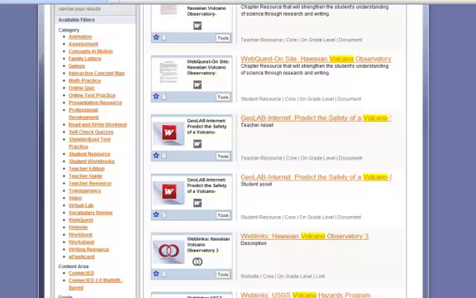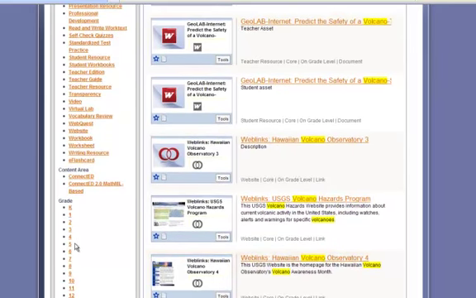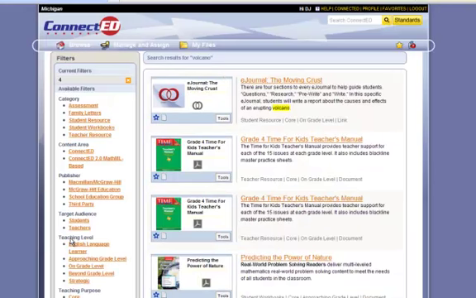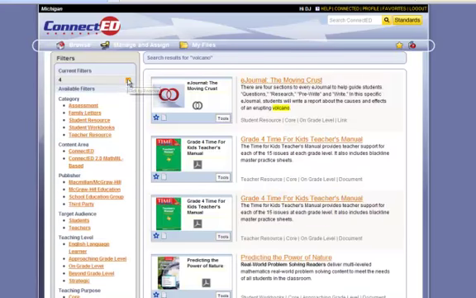So I want to go in here, and I have a really struggling student. I want to see what's available on a 4th grade level. When I click the 4th grade filter, it removes all the other materials. It still shows me the categories that I have, and over here I can look at the materials. So I need to look at student resources that are available. And so when I bring this up, I have 3 different pieces that I can pull in that deal with this issue that I'm looking at. I can go back and remove the filters.